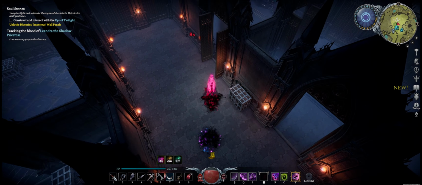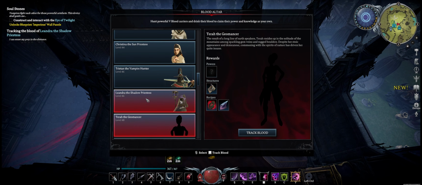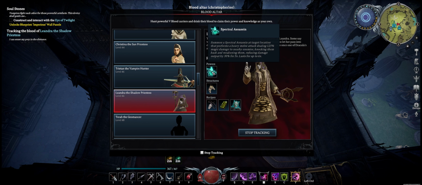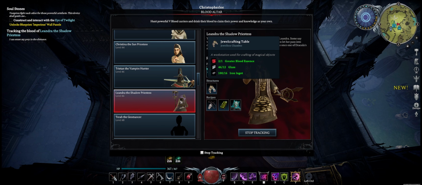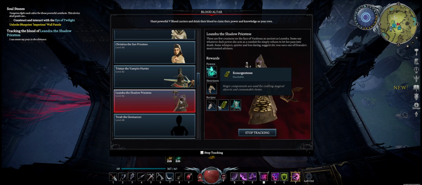And we just killed Leandra the Ujima Flip, the Shadow Priestess, and she's given us this wonderful Spectral Assassin, which really fits with the Necromancer build quite well. So I think I'll be using that. We also have the Jewel Crafting Table, which I've unlocked. I've just gathered the items to craft. You can now make Scourge Stones as well, and we get this Scourge Pendant, which just gives us 17.7 spell power. Not sure whether I want to take that over the Ember Chain, but I guess to get my gear score up I might as well.